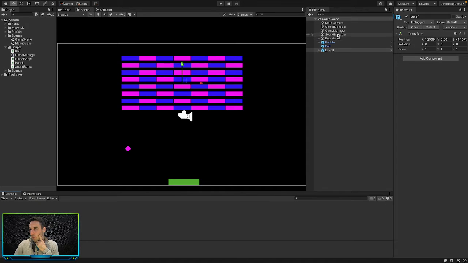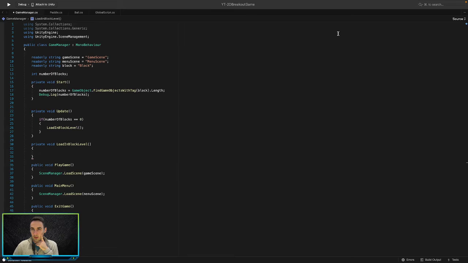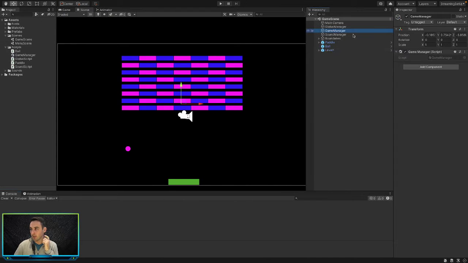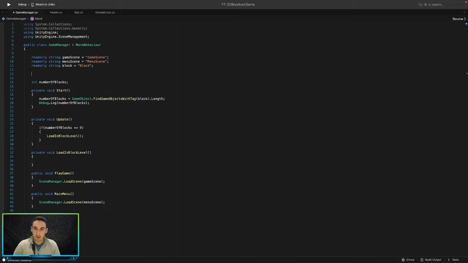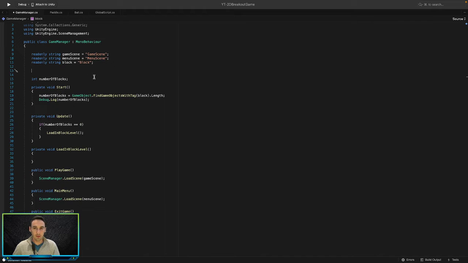To do that, we're going to go into our game manager object, so that's this one. First of all, in our script we need to create an array of, I think, transforms.